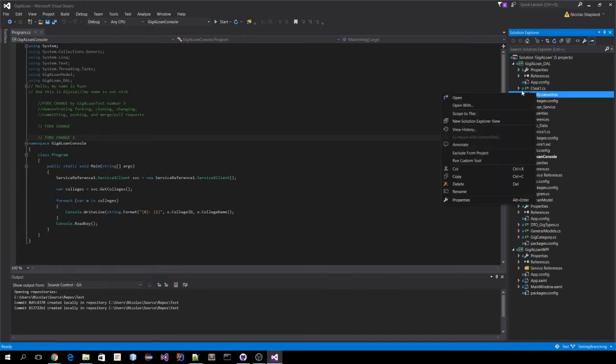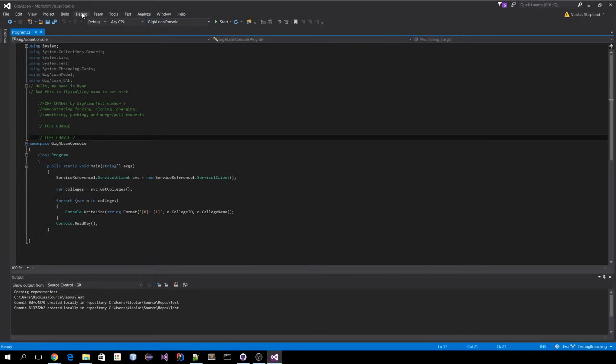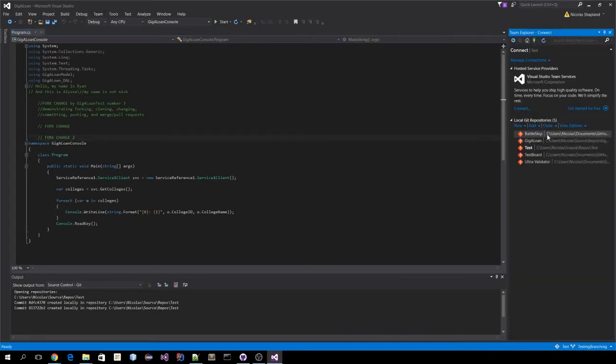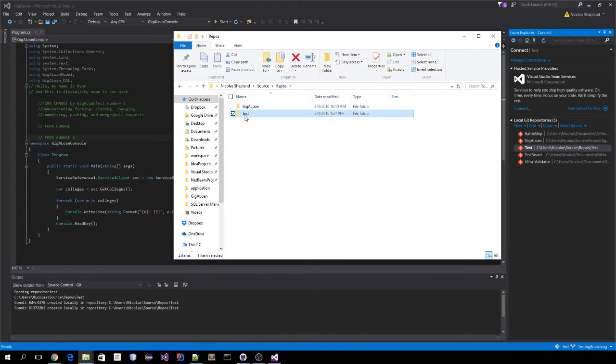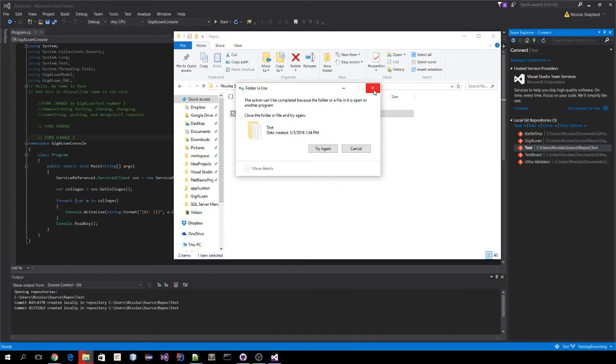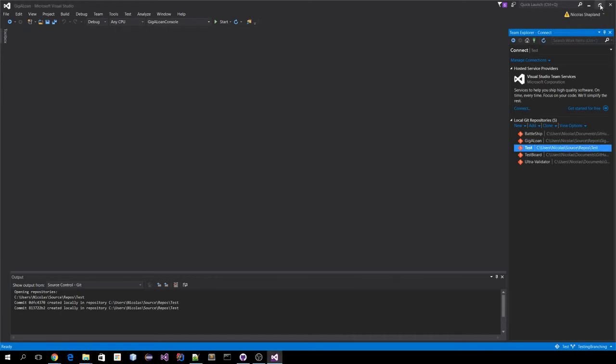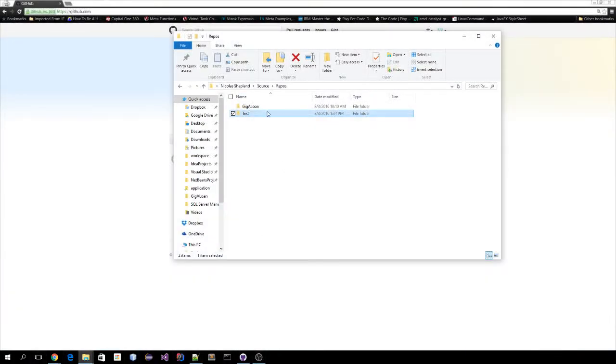Also, you can go to your repository settings here, right-click the repository in question, open it in File Explorer. That gives you this folder. Select one up so that you've got your whole repository there. You can delete that repository as soon as Visual Studio is closed, and then you can eliminate all the work that you've done and basically start over fresh.